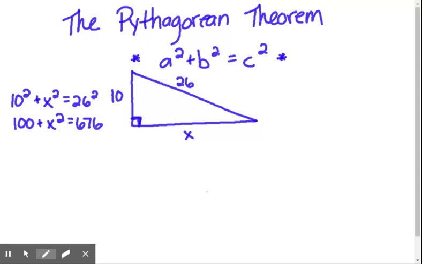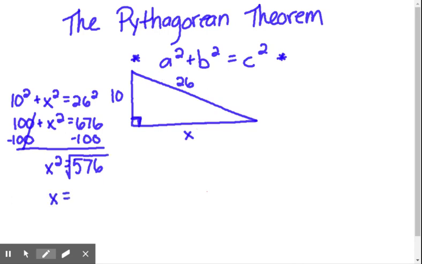Okay, I've got to get x by itself. That's the goal. So what I'm actually going to do, which is different from the first one that we did in this video, is subtract 100. Okay, so I'm going to subtract this 100 here. That's going to give me x squared equals 576. Now again, x squared is equal to 576, so to figure out what x is, wouldn't I just take the square root of 576? The square root of 576 will end up getting me x equals 24, and I am done.